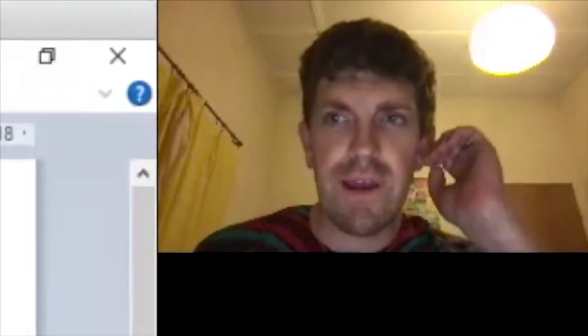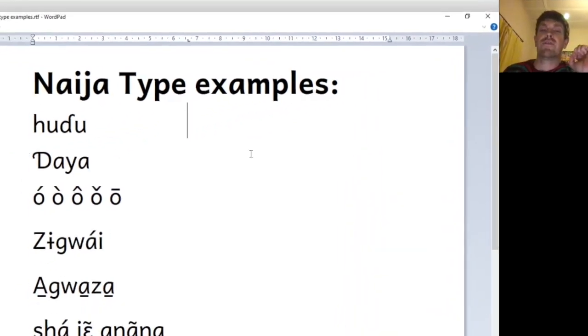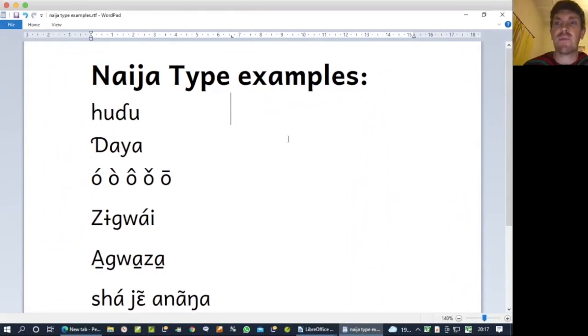In the past, it's been hard to type Nigerian languages correctly on systems, tablets and handsets, but no more. There's one free keyboard you can install on all your devices to make it really easy to type hooked letters, special vowels, letters with accents, underlines and underdots and more. Naija Type. I'll tell you how to install it in a moment, but first let me show you how to use it.